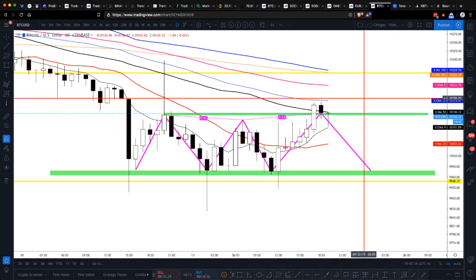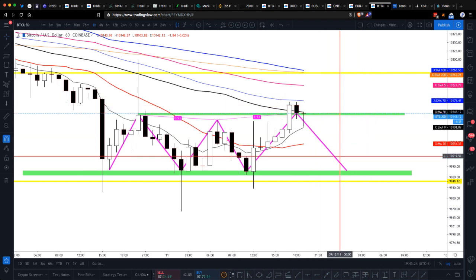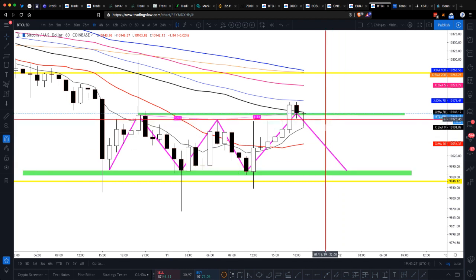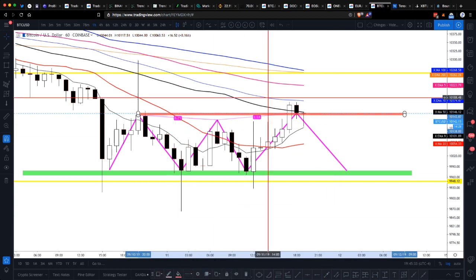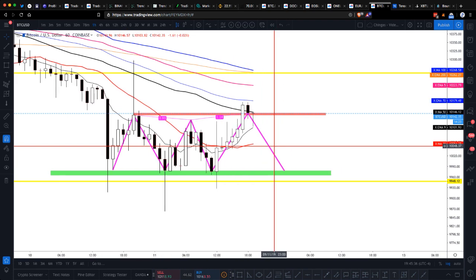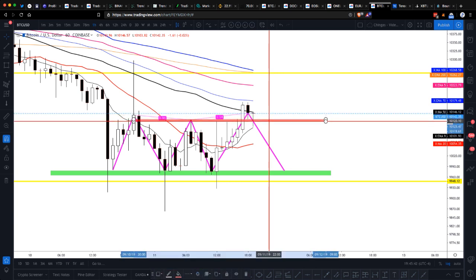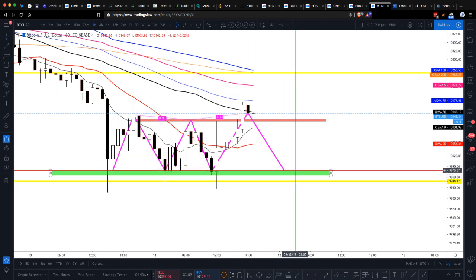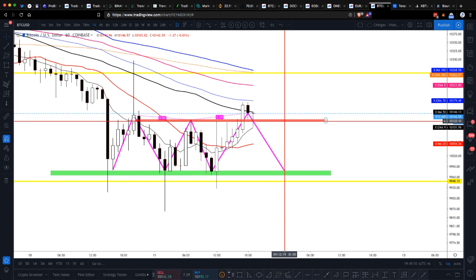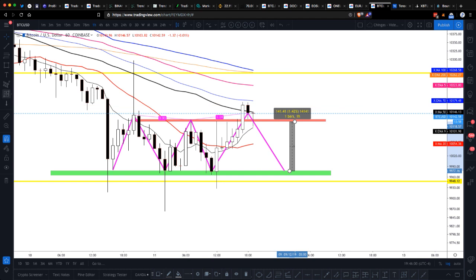So that would be the move. And I would just play it like a ping pong. I would short here, and I would long here. I'll make that red. This is like, if you could range trade, why not? And it's basically automated. So since it didn't hit that top side, you move your target in like that. So essentially you would long every time price comes to 99.78 and short every time it comes to 10.120, and you would do that both ways. So you would just flip contracts from long to short.